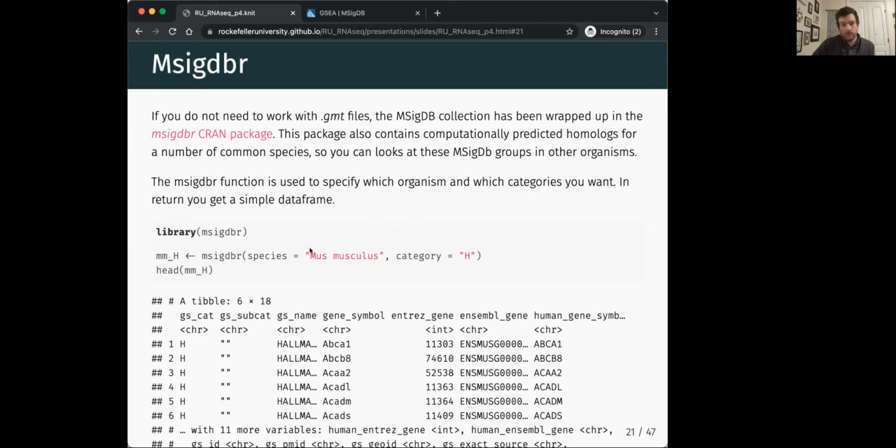Cool. So when you use this msigdbr function, what it provides, instead of this GSEA collection or anything like that, is a specialized data frame called a table even. And this is basically a normal data frame, just a very specialized kind. Within it, you have things like the gene set category, the name of the gene set, gene symbols. There's a row for every single gene symbol, the gene ID, the Ensembl gene ID, the human gene symbol.